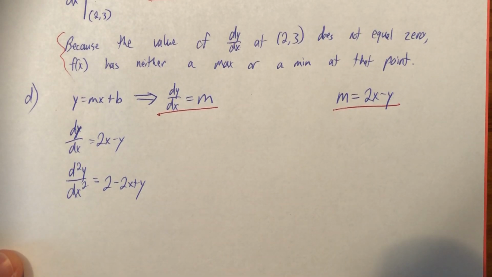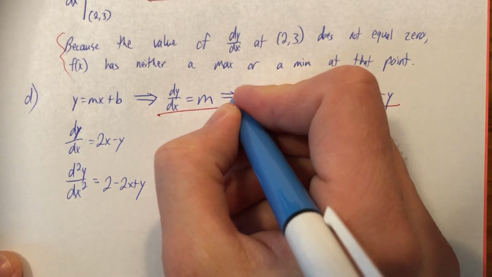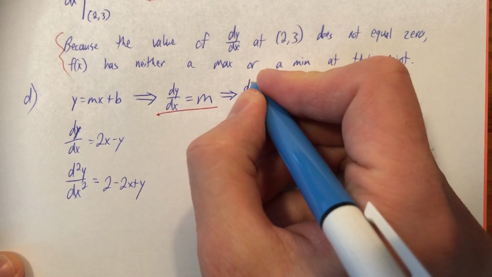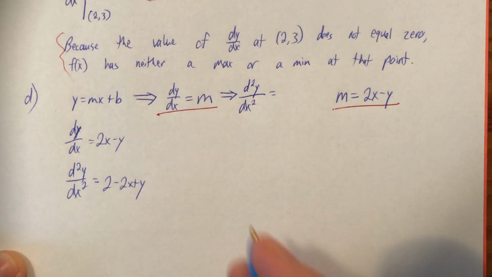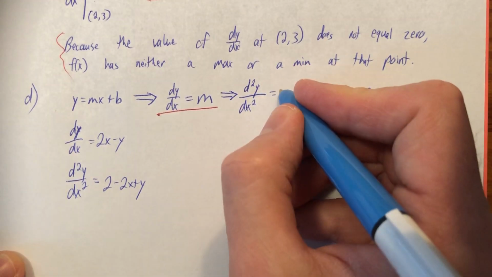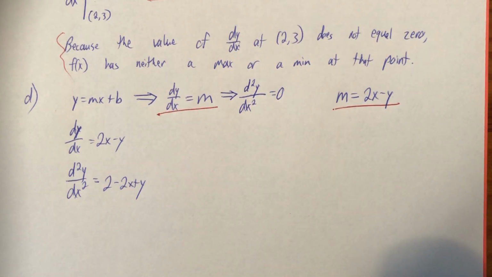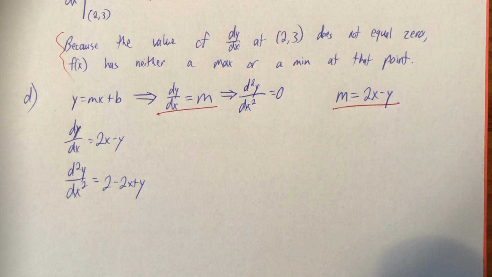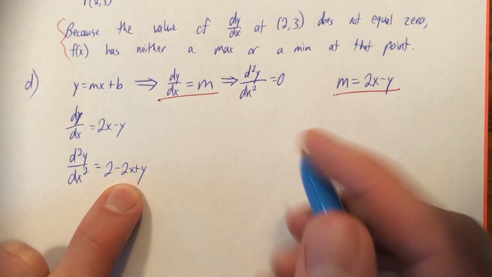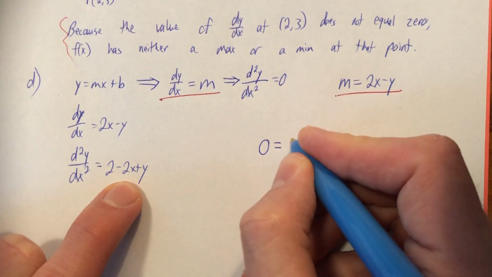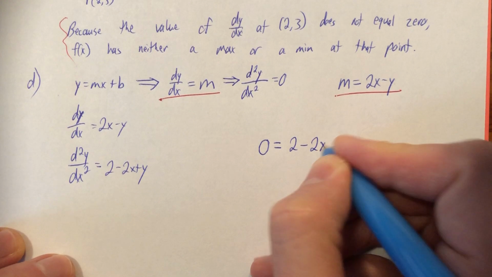Here's what I'm going to do even further. If I took the second derivative of this, what would I get? This may or may not go through your mind, but don't worry. The derivative of m, well, m's a constant, so it's 0. And when I first saw this explanation, it started to click for me. And it happens just by experimenting. The second derivative is 0. Well, the second derivative is that. So 0 equals that.